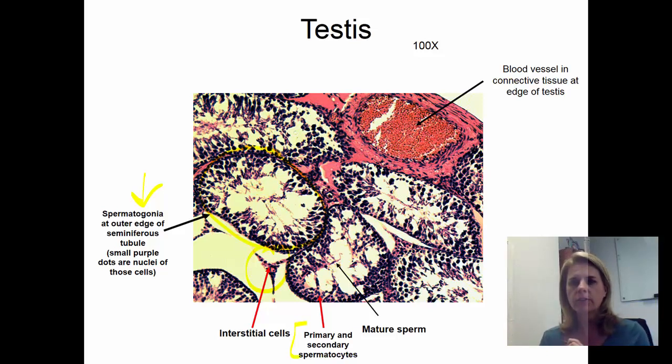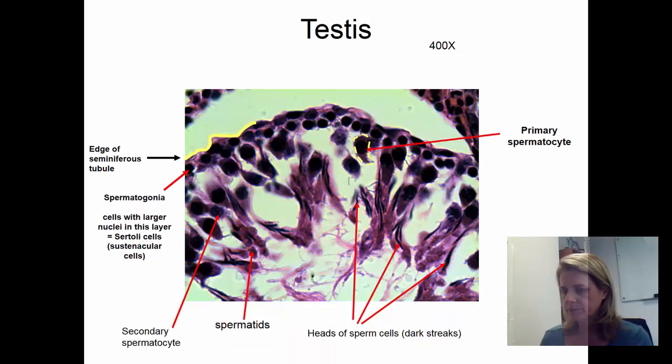Now, unless you're an actual histologist, I don't really expect you to be able to differentiate between a primary and secondary spermatocyte on this exam. Really what I want you to be able to differentiate are the spermatogonia and the mature sperm, which are the things that are free out in the lumen. So spermatogonia and mature sperm, you should be able to recognize. Interstitial cells, you should recognize, and you should recognize a seminiferous tubule. If you see another circle that has red stuff in it, that's a blood vessel. So that's not a seminiferous tubule.